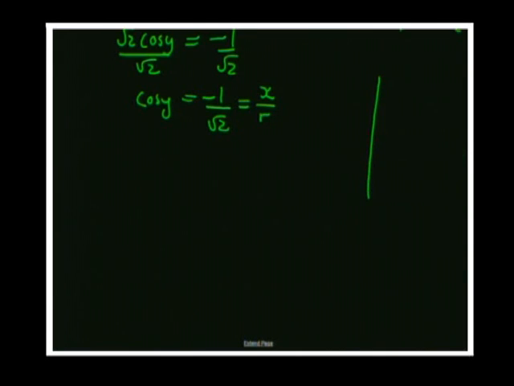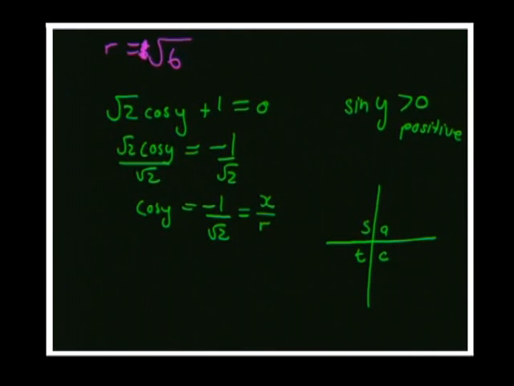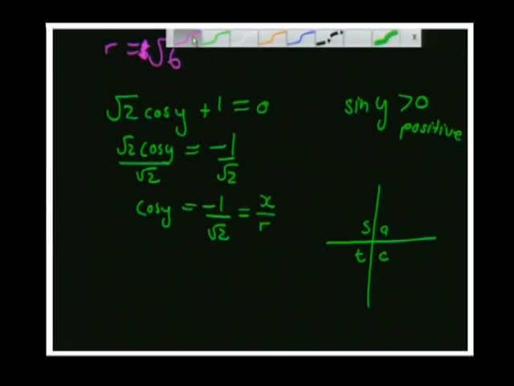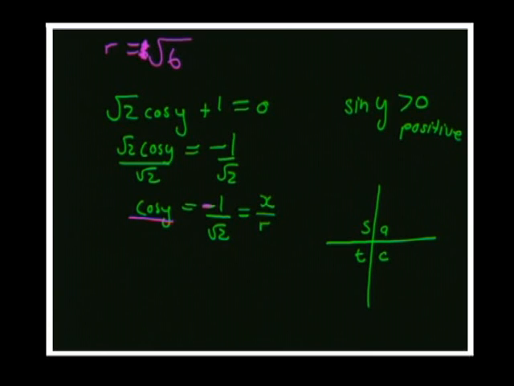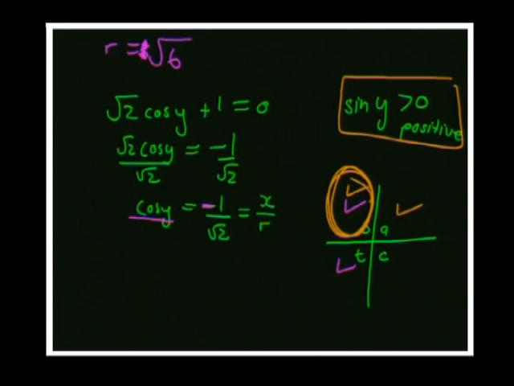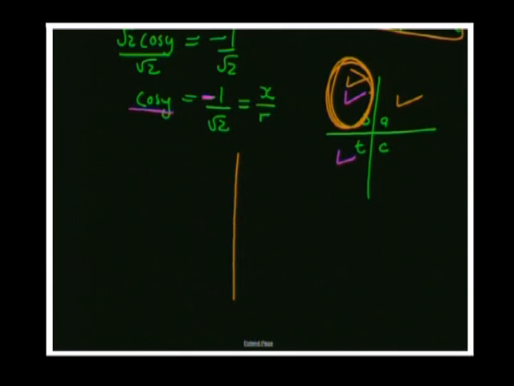So I write down my cos diagram, and I'm quickly going to tick off my quadrants. Where will cos be negative? Cos will be negative in the second and in the third quadrant. Then my second tick. Where will sine be positive? In the first and in the second quadrant. So I know that my diagram must be drawn in my second quadrant. So I draw up my cos diagram. From the 0, 0, the radius up and down perpendicular to the x-axis.